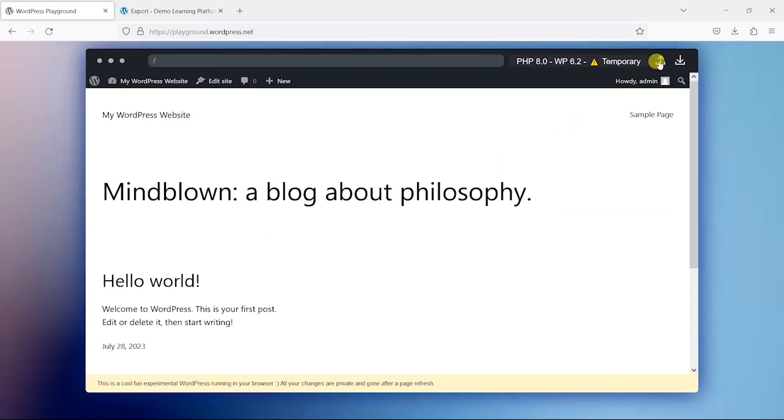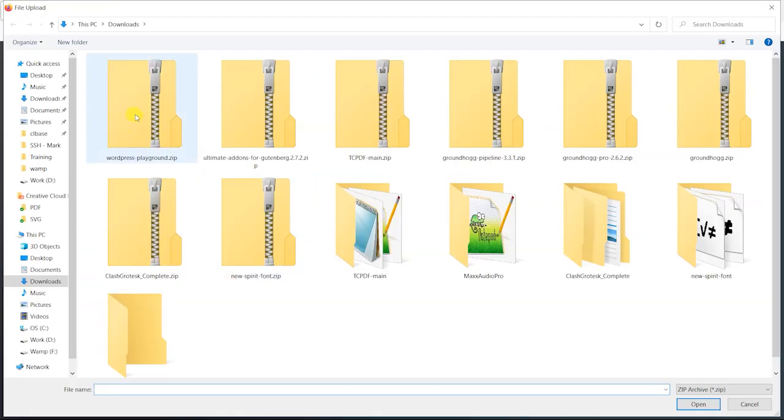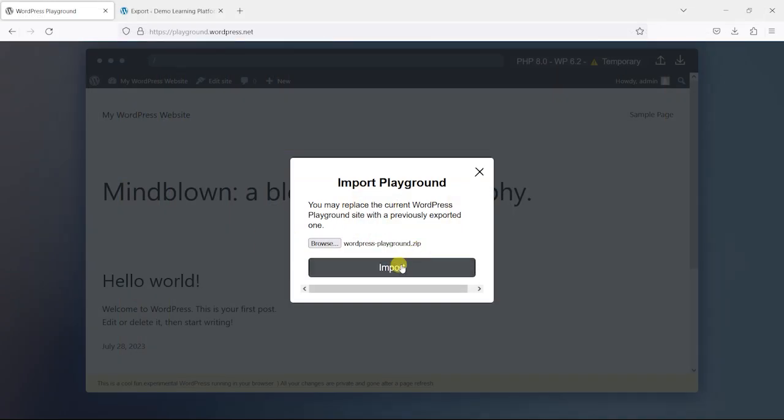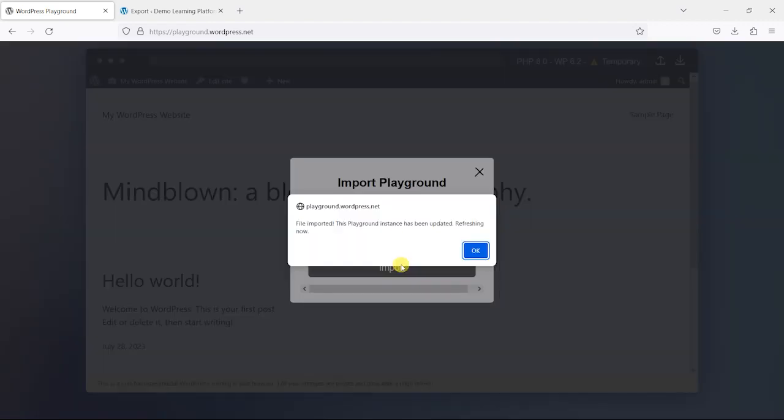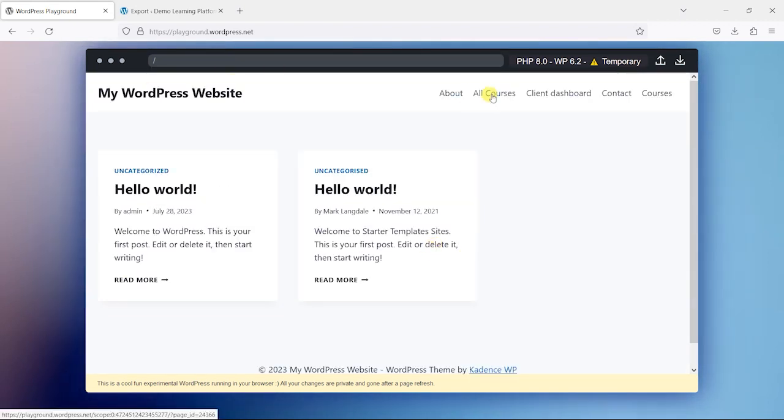So if I was to do that, I would just click on this, upload, find the sandbox that I just exported, and then I can import it. And what it will do is refresh that, file imported, and we're back to where we were. So we've got all our courses back and things like that.